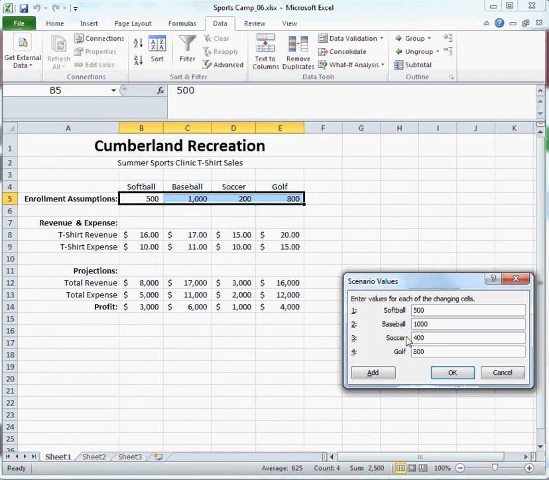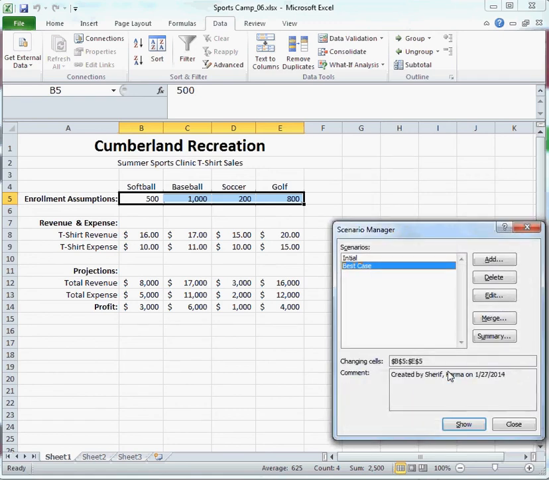So I'm increasing soccer. And golf, instead of 800, I will have 1,600. So I'm assuming that more people will enroll in soccer and in golf, and I'm going to click OK. And that's my best case scenario.